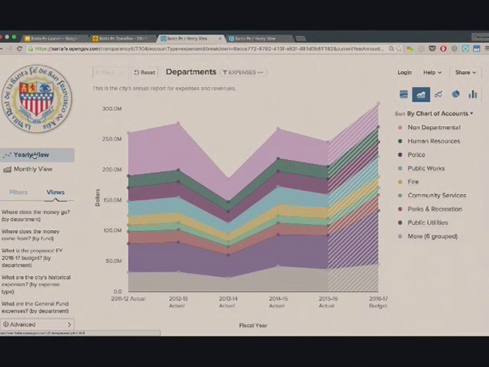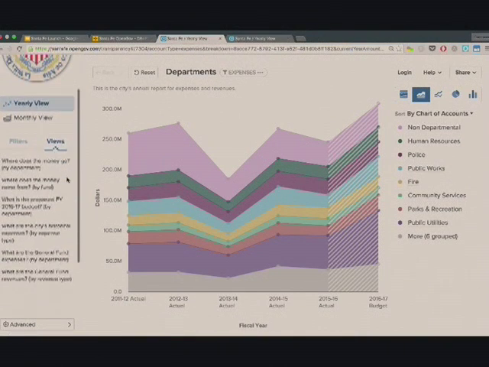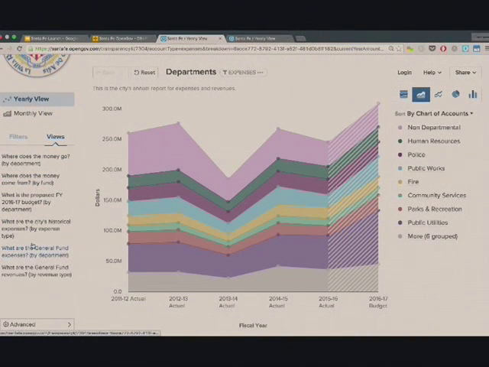And I want to start off by doing a little orientation on how to navigate the site and delve into some of those details so everyone feels comfortable going here when they do. So when you first come here, probably the buttons that will be most helpful to you are going to be on the left-hand side. You'll see that we have these views, or what we call saved views. And these are views that were created with the City of Santa Fe to answer a lot of commonly asked or frequently asked questions that citizens and anyone can easily access.